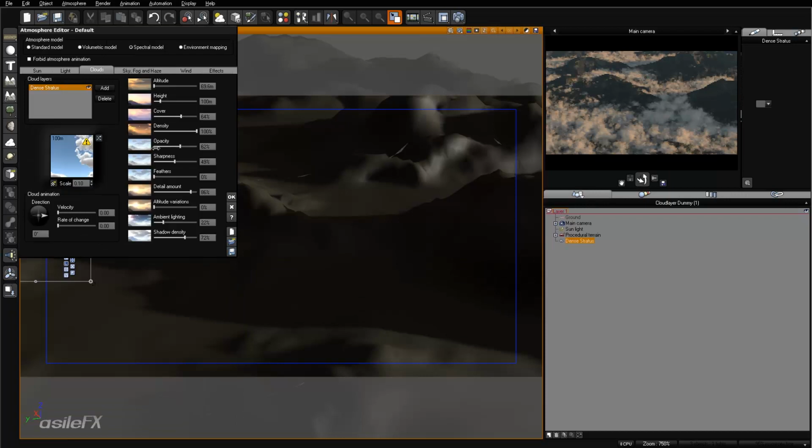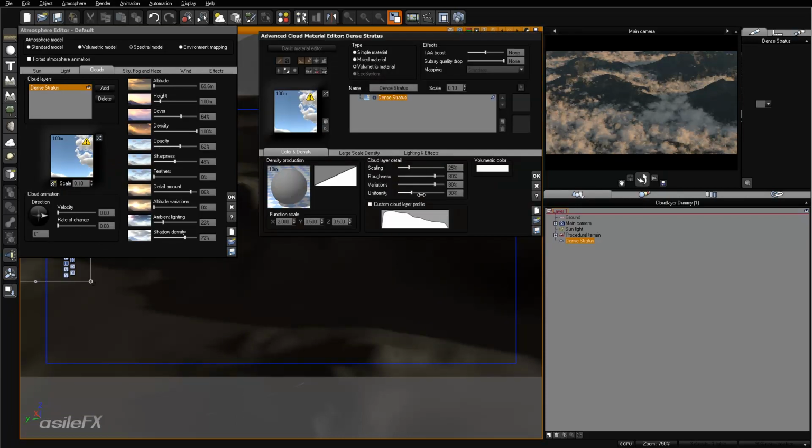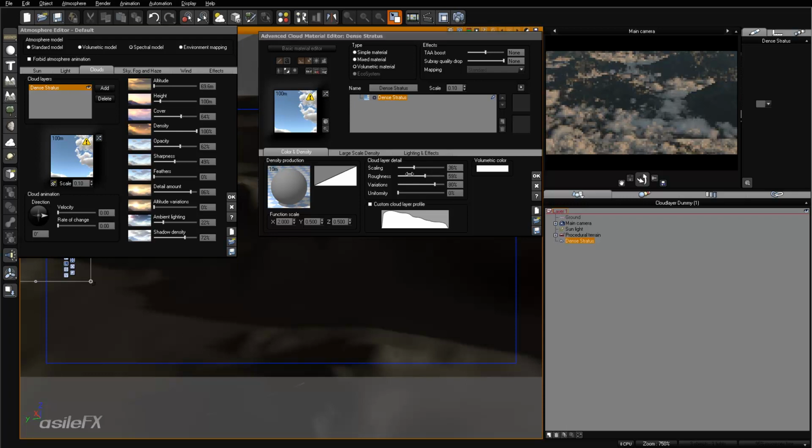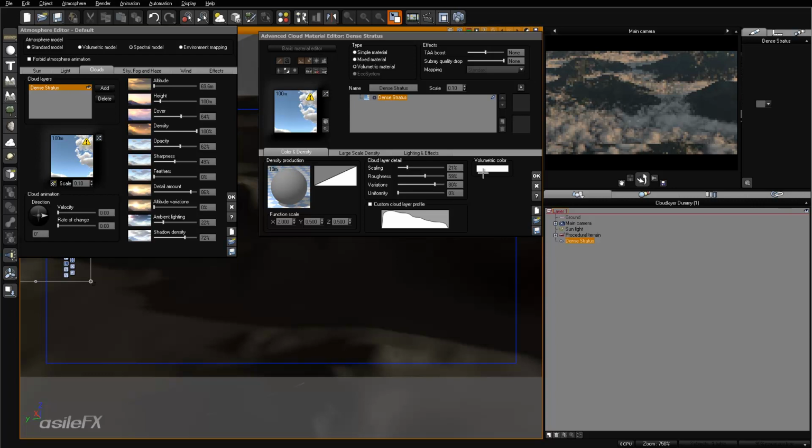So what I want to do is go into material and cut down the uniformity, decrease that roughness setting, really bring that down a little more. Maybe increase scale, and might have to decrease the scale. It looks a lot better. Increase the detail amount, add a little bit of feathering, decrease the sharpness, increase cover. And that should fill in much better now.